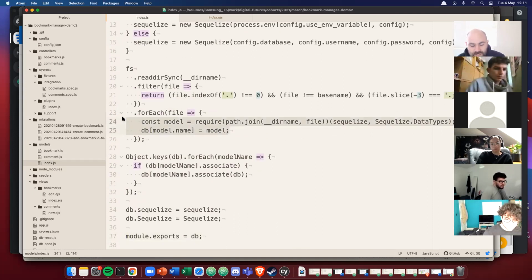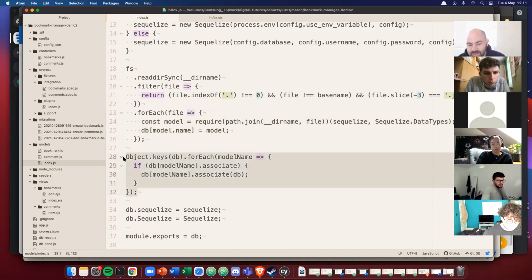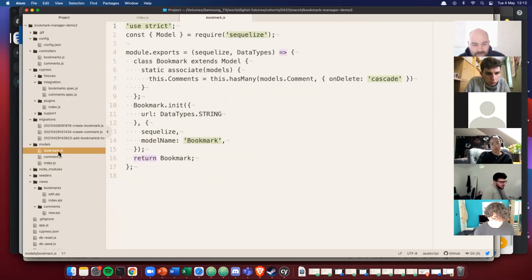So I add all my models into my database object, and then I go through and associate anything that needs to be associated. If there are any associations, it calls the associate method. This associate method is in each of my classes like this. I pass it the object that has all my models, so I can associate any model using this object.